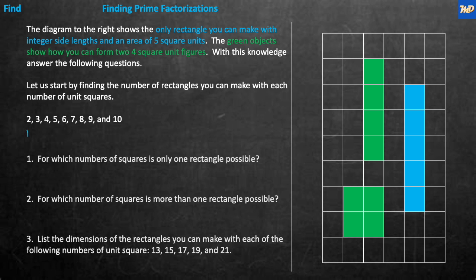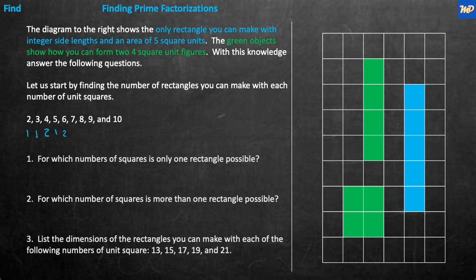For 3, it's the same as 2. You can't get anything other than 3 boxes stacked on top of each other. There's 1 here. For 4, though, like I'm showing here in the green, you can do one rectangle here, and another one here. So it's 2 figures. So here we got a 2. 5 is the one in blue. You can only do 1 set of boxes for 5. For 6, you can do 6 and 1, 2 and 3. So that's the combination. We got 2 here.